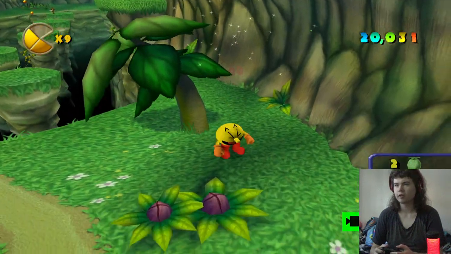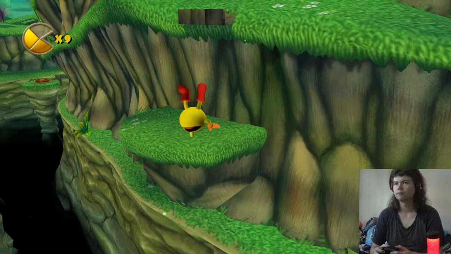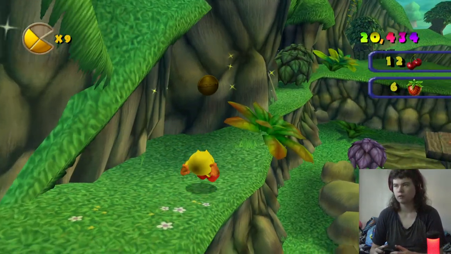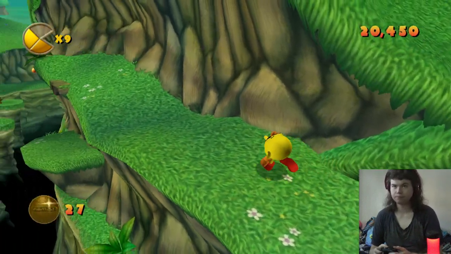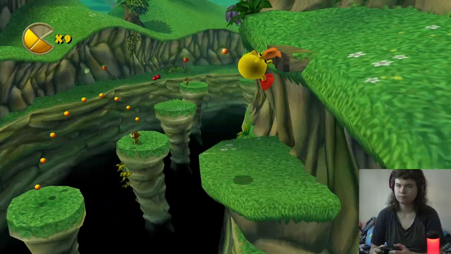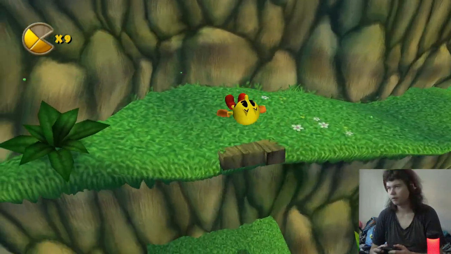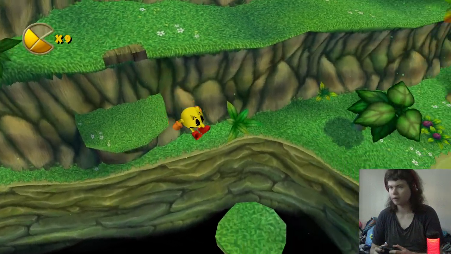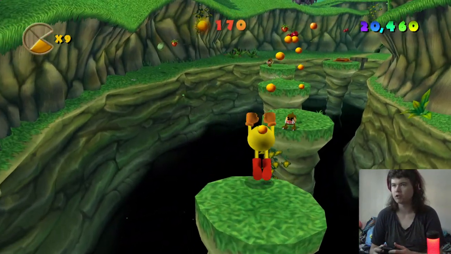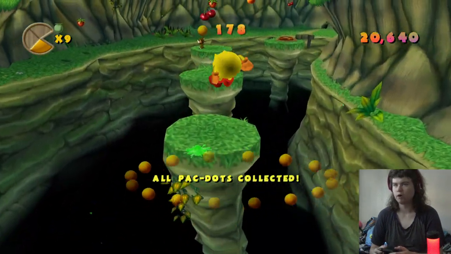Oh, weird camera change there. Oh, we got another token here. Not what I meant to do. I'm trying to kind of jump back. Oh, also there's fall damage in this game. Forgot to mention that. I always seem to miss one Pac-Dot.